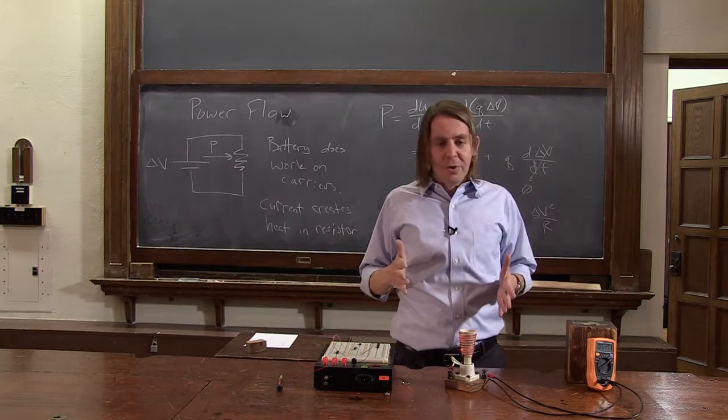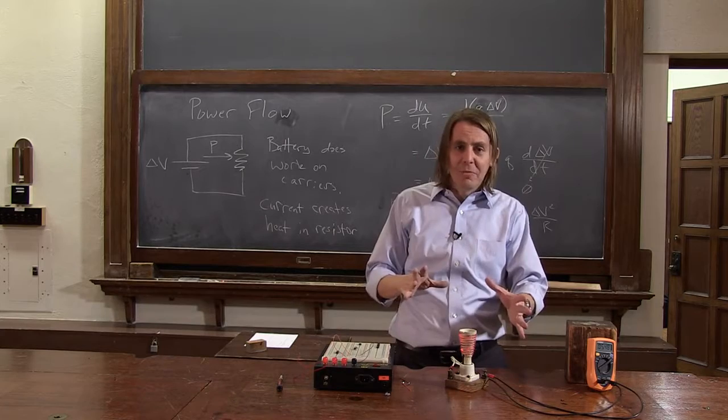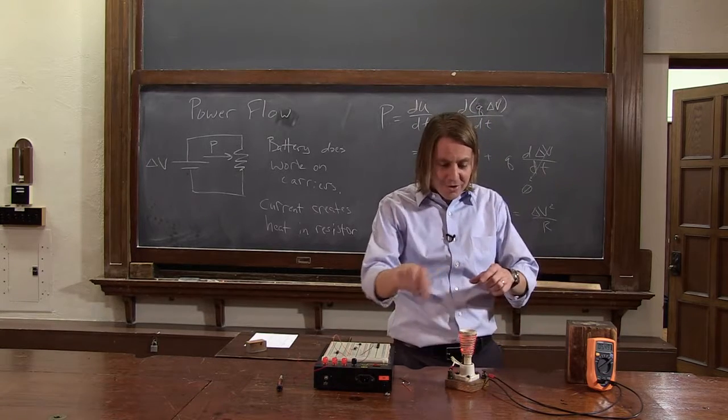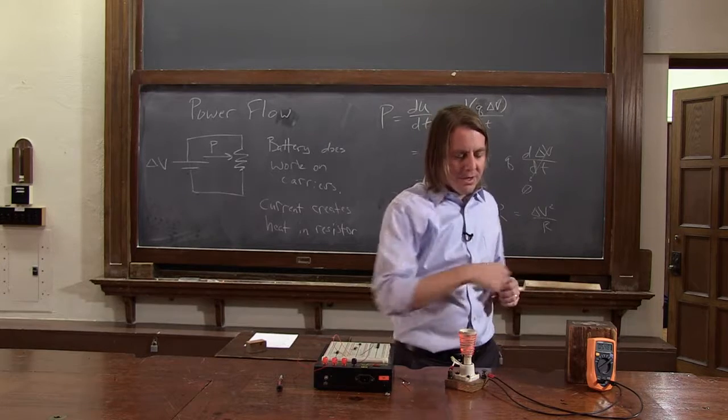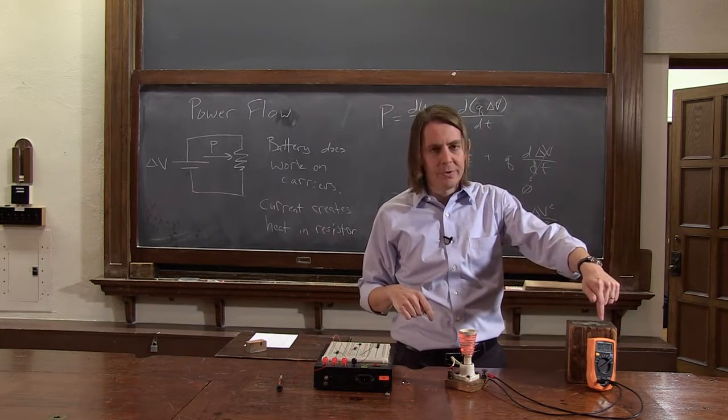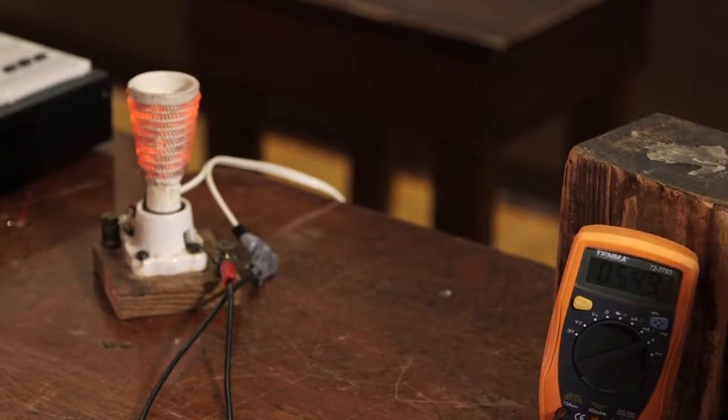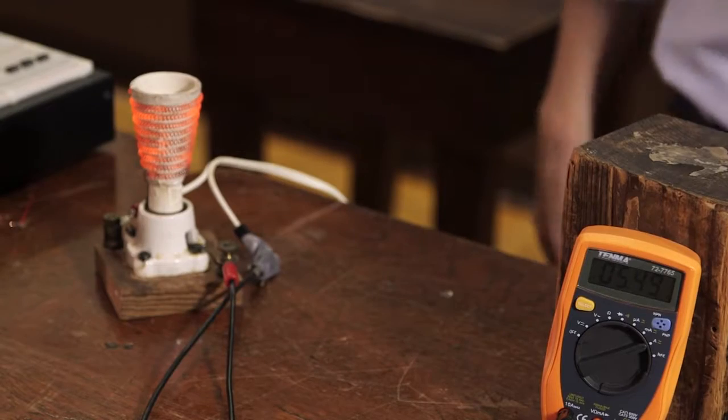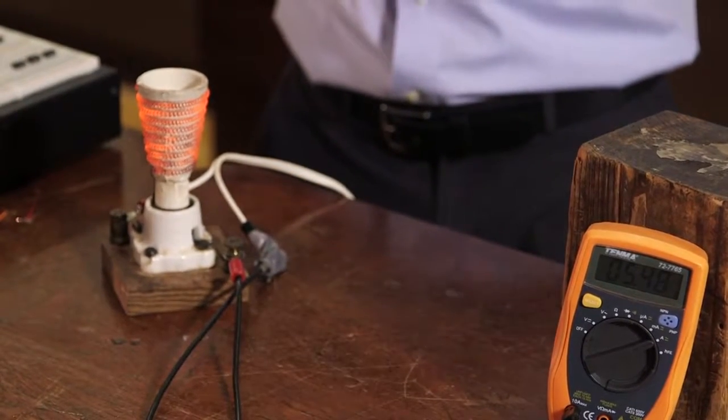This is one of my favorite demos, because it can both shock me and burn me at the same time. It's extra dangerous, because this is line potential right out here in the open. I have it hooked up with an ammeter in series. So this is basically just a little instrument that's measuring the current. And you can see it has a current, I think, of around 5.5 amps, something like that. And now you can literally see the power being dissipated.